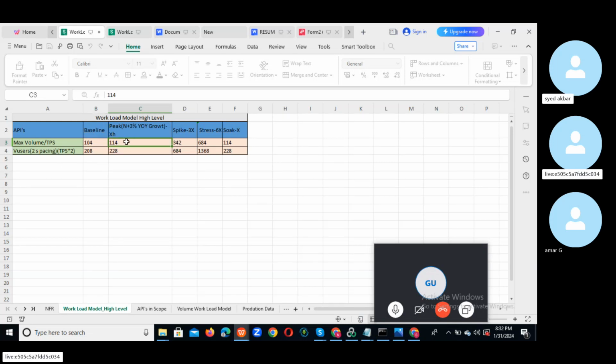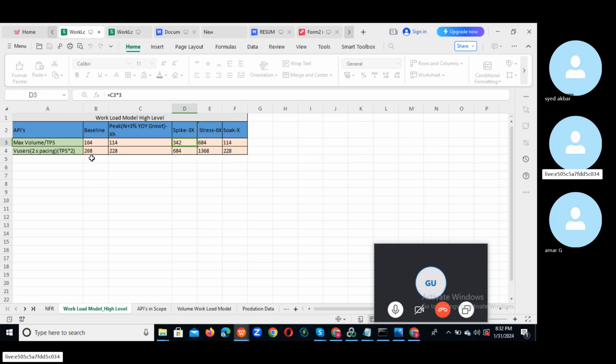So spike means, this peak is the 1x load. Spike means 3x, meaning 114 into 3, 342. Stress is nothing but 6x. 1x is 114. 6x means 114 into 6, 684. Again soak means only 1x.